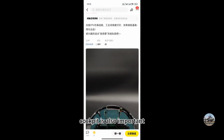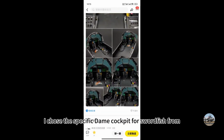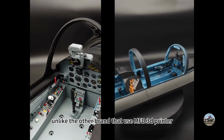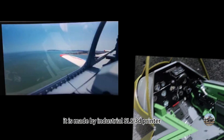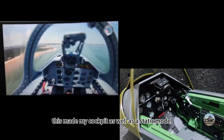The cockpit is also important. I chose the specific cockpit for the Swordfish from Deal. Unlike other brands that use an MFD 3D printer, it is made by an industrial SLS 3D printer. This made my cockpit as good as a static model.